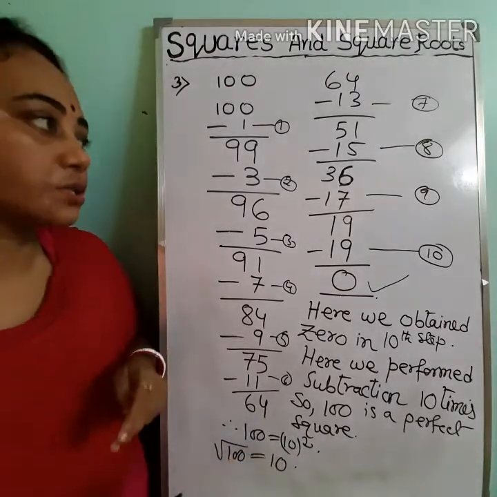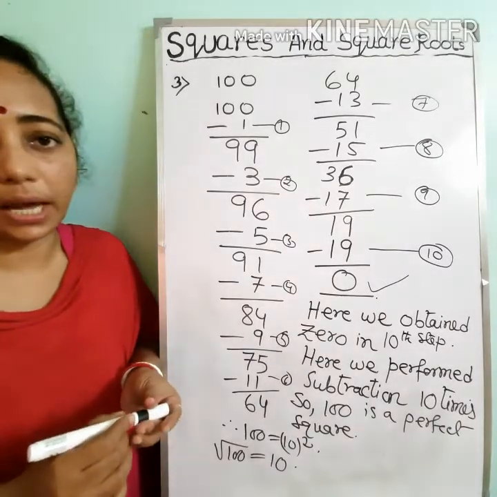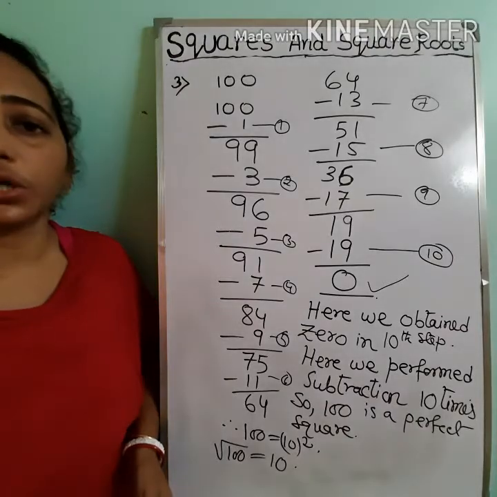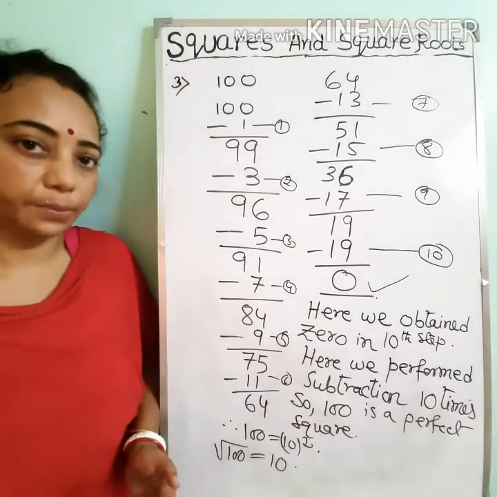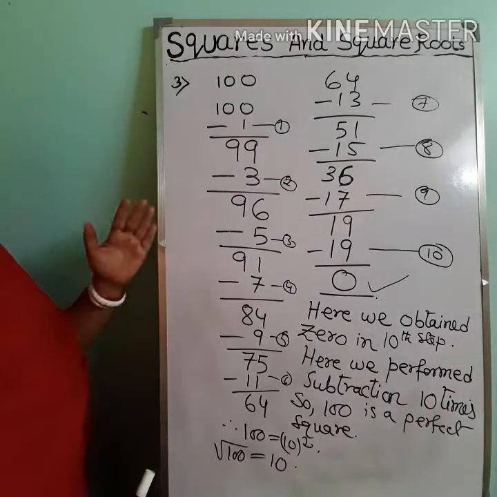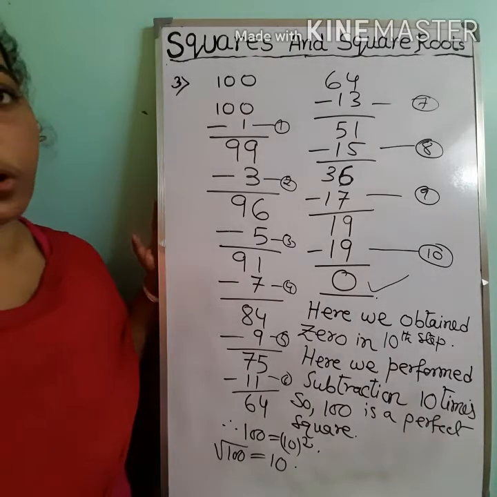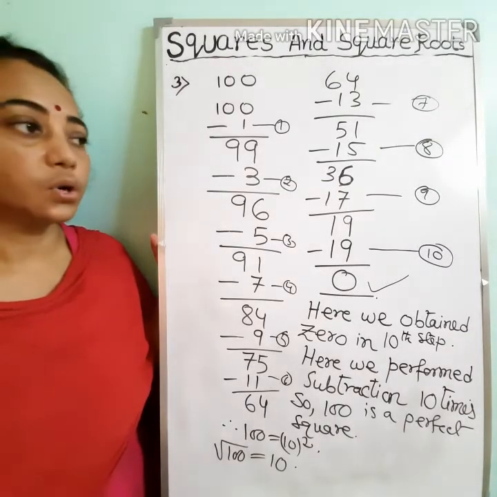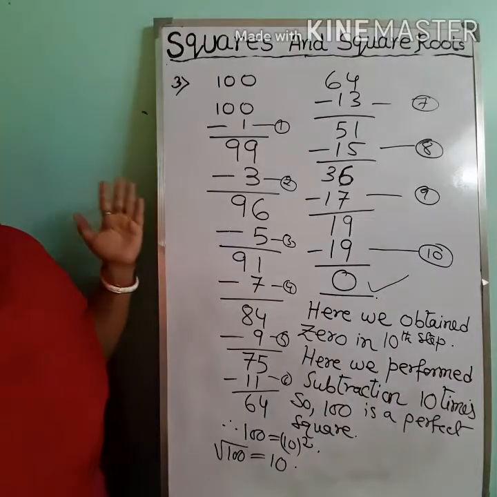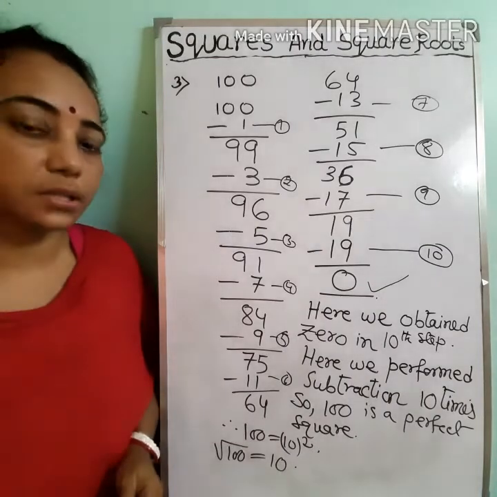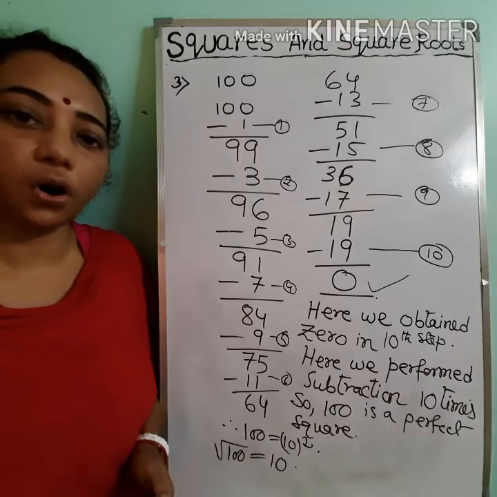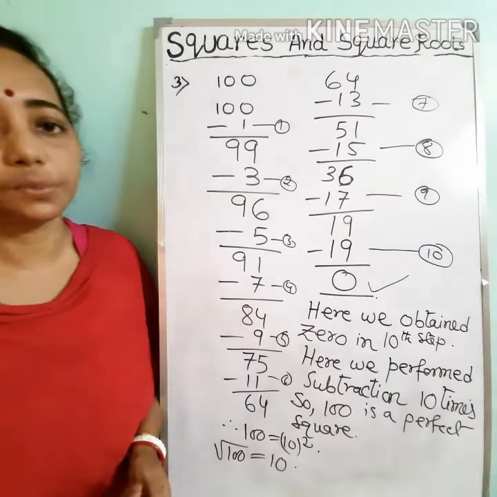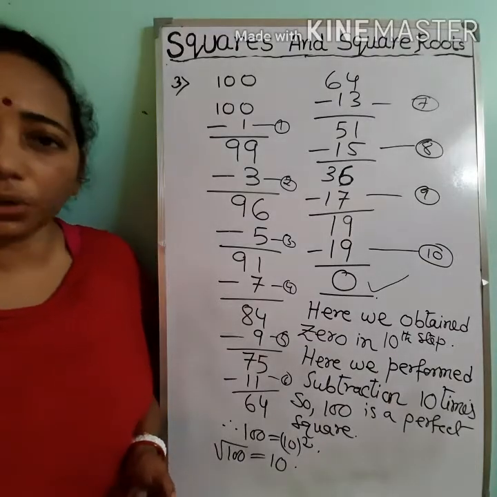Now suppose it is asked to find the square root of 729 or more than that, suppose 1225. These are very big numbers. If we use this method to find the square root of such perfect square numbers, it will be very time consuming. So at that time we will not proceed with this method. We try another method. This method is better for smaller perfect square numbers, especially 2 digits.